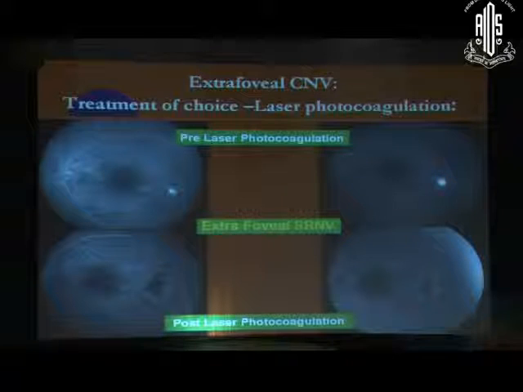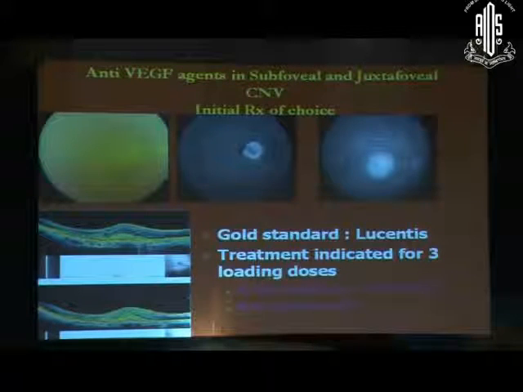Extrafoveal lesions can be easily treated by a focal laser, and even today, the most definitive treatment available to us for treatment of CNV is a focal laser. It destroys the CNV completely. However, for subfoveal and juxtafoveal CNV, the initial treatment of choice is anti-VEGF agents, and this is the mainstay of your management. The gold standard for this is Lucentis, though Avastin and aflibercept have now become available.